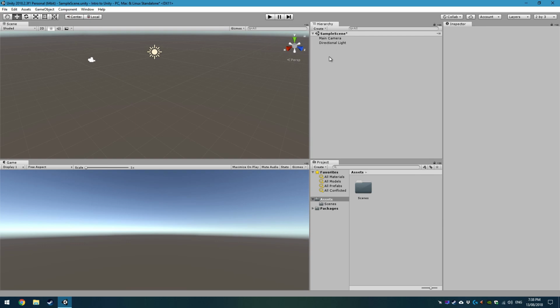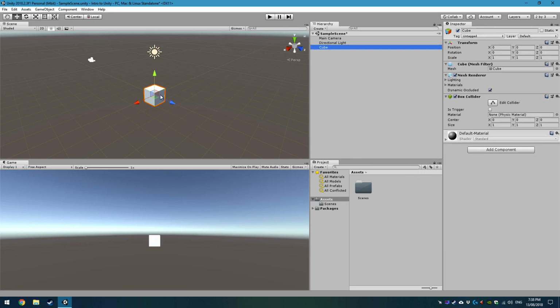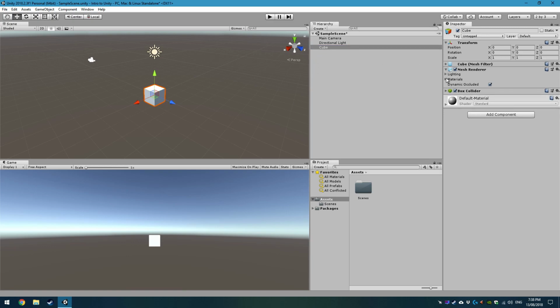So nothing selected. I right click, 3D object, cube. And there's our cube right in the center of the scene view. Now, I'll close all these for the moment. What you should always do is reset the transform of your object. So it puts it back in the 0, 0, 0 position of your X, Y, Z planes and its original size. I don't think this will make any changes, but you should always do it just to make sure, because sometimes it'll be moved or adjusted just a little bit.